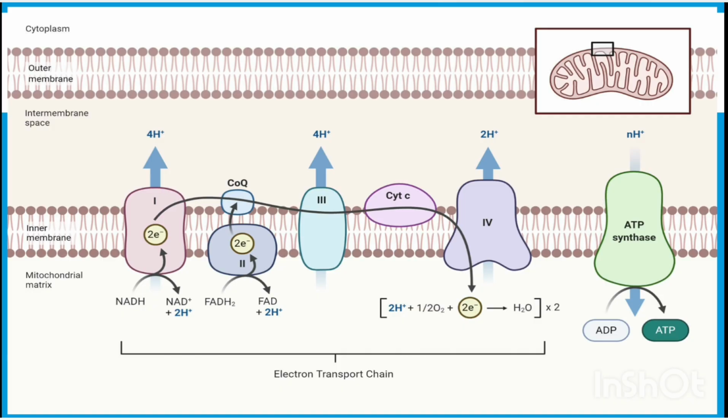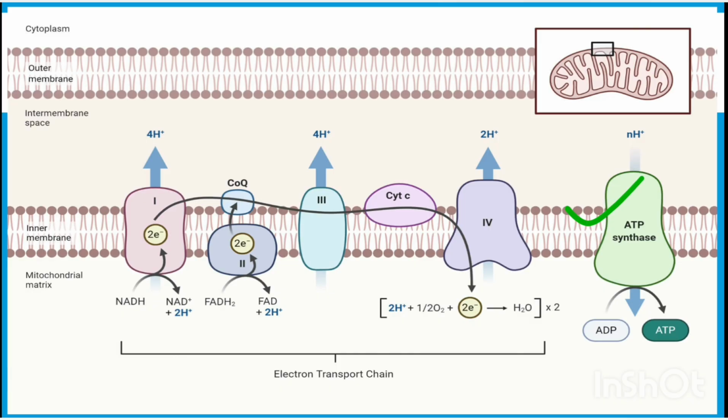Then the last step, which is oxidative phosphorylation, which is coupled with the electron transport chain, and the last complex, which is ATP synthase or complex 5, helps to produce ATP from ADP. This mechanism of electron transport chain dependent ATP synthesis is based on the most accepted chemiosmotic hypothesis, first postulated by Peter D. Mitchell in 1961.